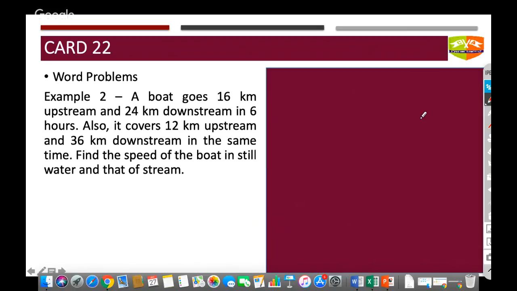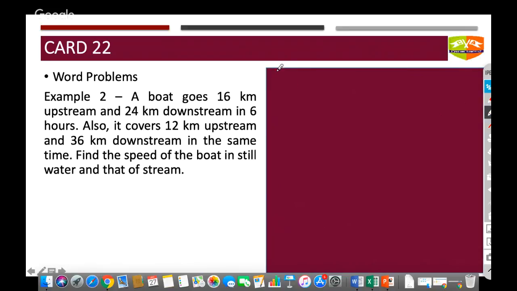This is true for all topics in maths, but this topic is not at all difficult on a conceptual basis. You can only make mistakes when you do calculation errors. So please avoid calculation errors in this case. Now I'm taking the last question in this topic, and this question is like this.